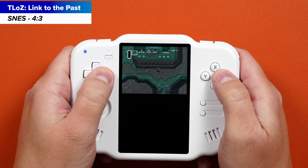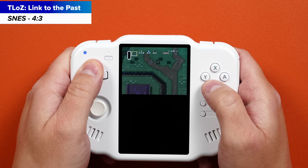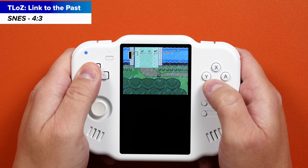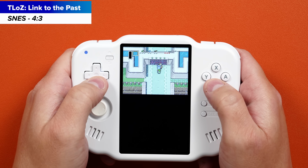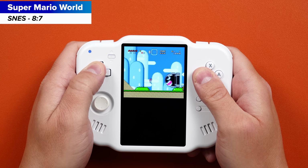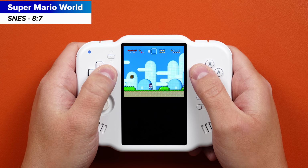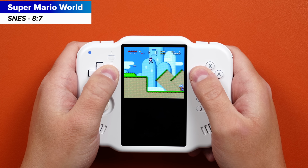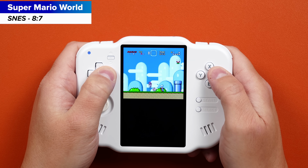Then I just wanted to check out some 4:3 content just to see what we have to work with, and with Super Nintendo, I think the play here would be 8:7 aspect ratio as opposed to 4:3, and you can change that easily in RetroArch's settings, and that gives you a lot more screen to work with, and I think it looks pretty good. I think with probably each of these systems, an overlay would probably help your experience quite a bit, and I fully expect that the community will have an overlay pack at some point pretty quickly after launch. Somebody will make it, and then it'll be passed around, so that's probably your best bet. If you don't like all those black bars up top or bottom, just wait for an overlay pack.